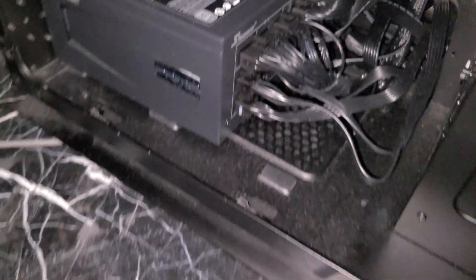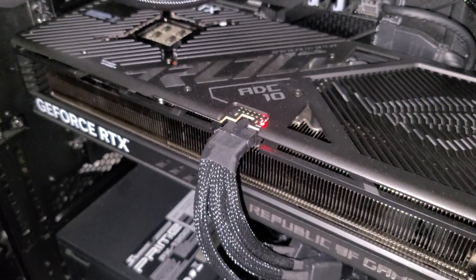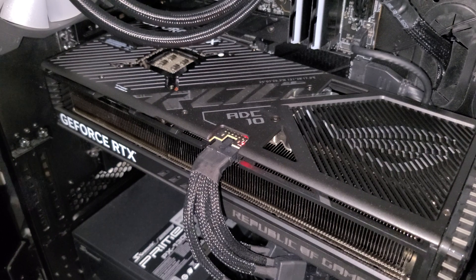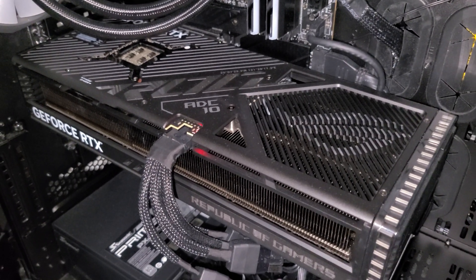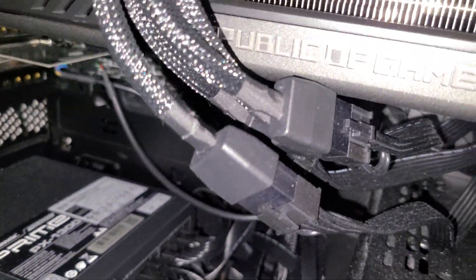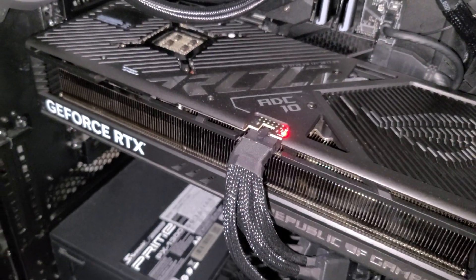I'm going to unplug these eight pins and get the new cable plugged in. I'll have to properly reinstall Armory Crate because my RGB software will probably reset — unfortunately, when you unplug the power cables the RGB gets reset. I've got to reinstall Armory Crate, do the uninstall to get the RGB set back to blue, and then we'll see how everything looks powered on. Bear with me — I'll get this installed and remove the old cables and get rid of this horrible, dangerous adapter.